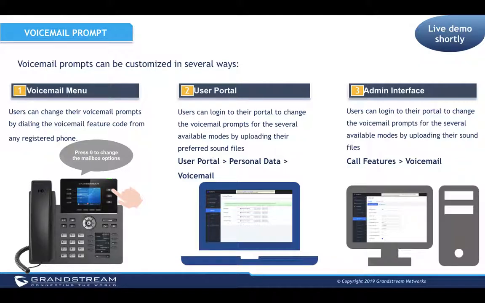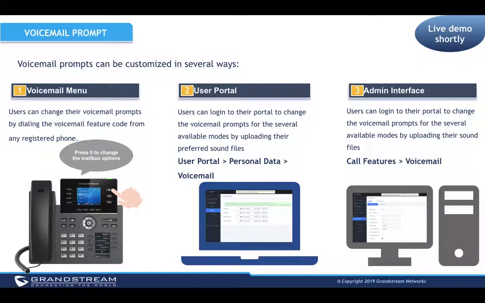In this slide, we will cover the voicemail prompts. We have three ways to change the voicemail prompt. You can use the IP phone.